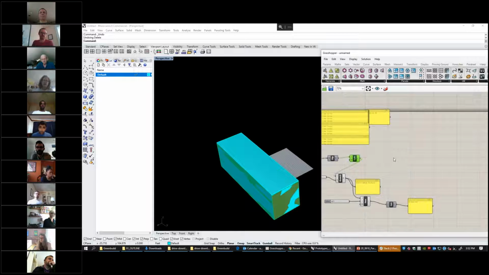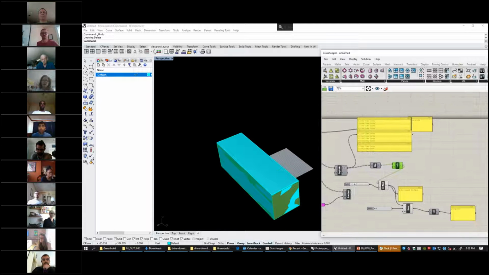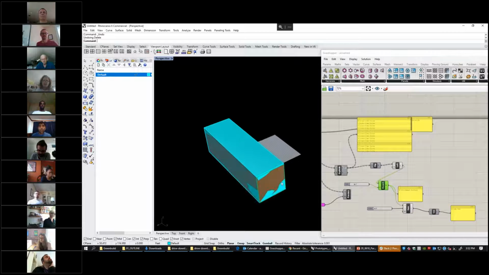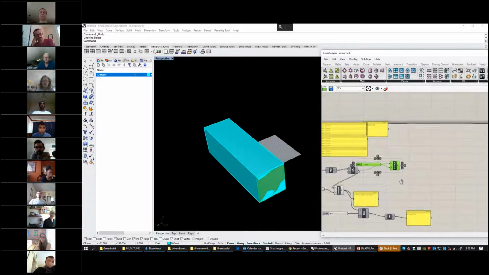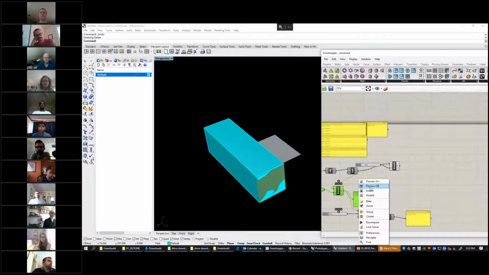And so let's say I want to operate just on, let's turn off the other previews. Just say I want to operate on this face, right? I'm going to copy this out here just to keep it clean. But so let's say we want to just operate on this face now.